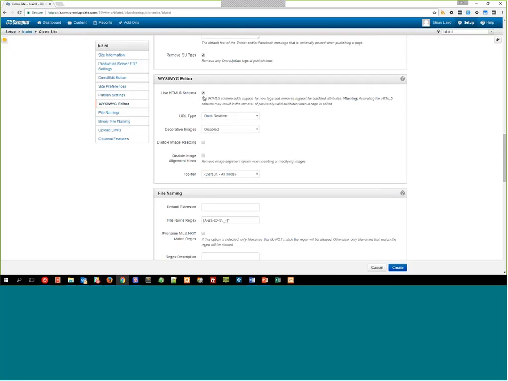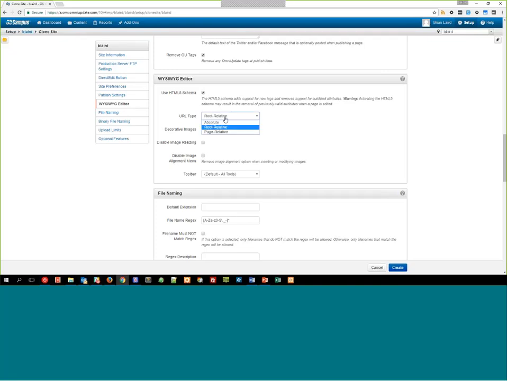If you have a newer page and design, you're almost certainly going to want to have this checked. But if you have some kind of older design that isn't using that, the WYSIWYG might try to fix it for you based off of the schema that it's using, and it might change things that you don't want it to. So it should match whatever you are using, but most likely it's going to be HTML5.